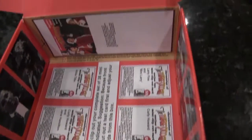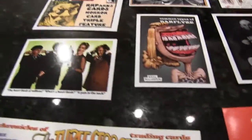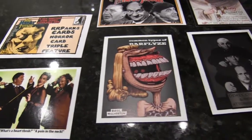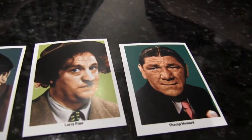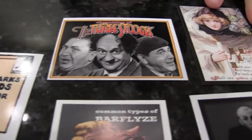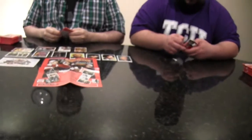That looks a little bit like Samuel Beckett. That's a weird one. That's the inside of the box there. Look at all these promos — we've got what looks like a full promo set of the whole bunch, except Curly Joe's not getting any love. But we've got Curly, Moe, Larry, and Shemp all together. We've got a Christmas theme. The usual fanfare includes some advertising promo cards for other products that R.R. Parks is doing — here's the Basil Wilkins and Barflies product.